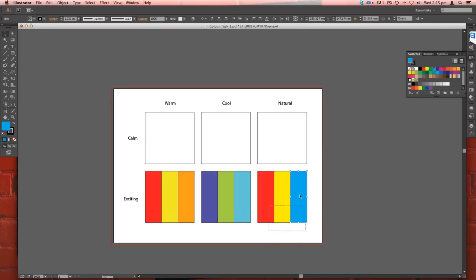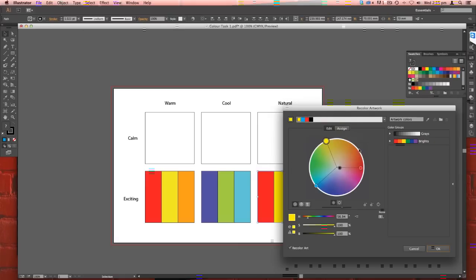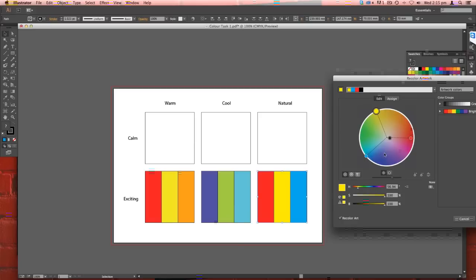And we're going to select them all, and then we're going to re-edit them. Now this is going to be a little bit tricky because we're not limited to the warm half of the color wheel or the cool half of the color wheel. We're kind of going to do both, but natural cool or natural exciting.